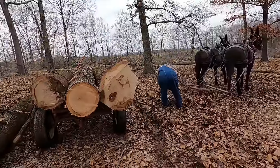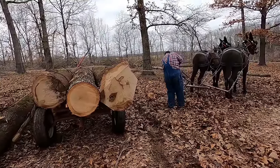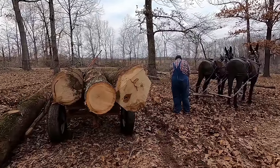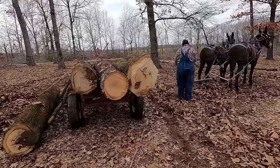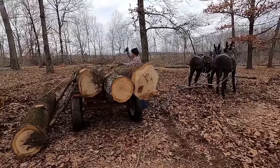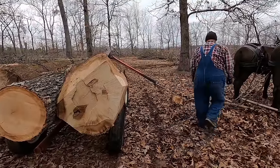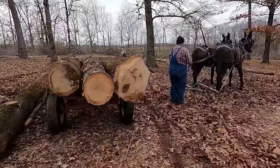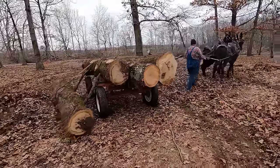This log that we're going to load, it ain't going to quite go all the way over like it's supposed to. And the fact that my load on this wagon right now is kind of too far over towards the right, if that makes sense, because my bed chains hook to the log wagon right in the middle of the bunk. If I would have had my load scooted over to the left of the log wagon just a little bit, it would have helped me some. But y'all can see what's going to happen here and judge for yourself.